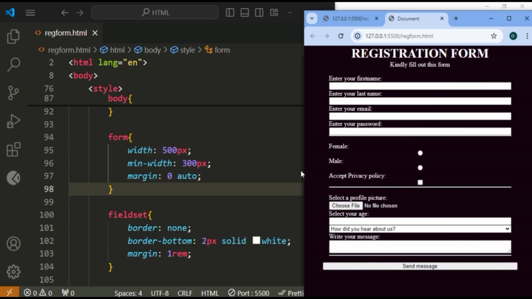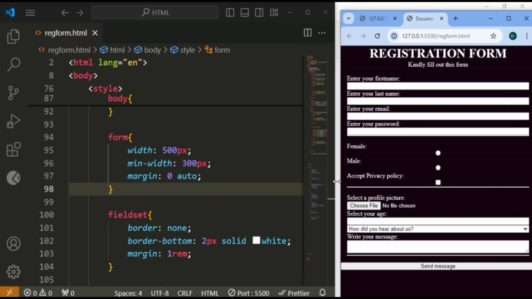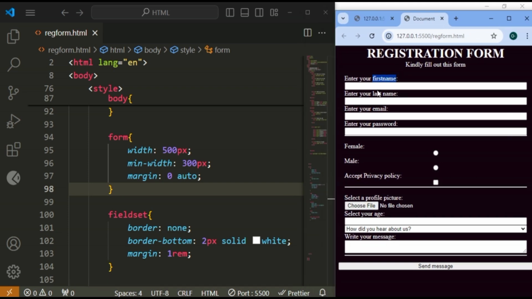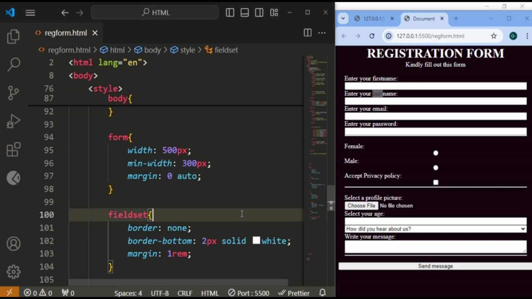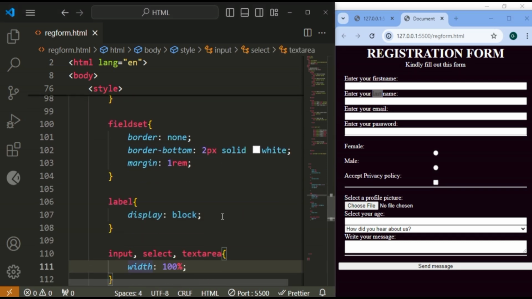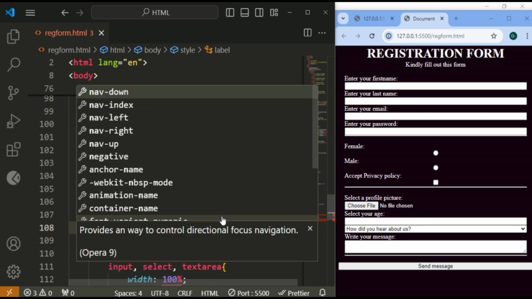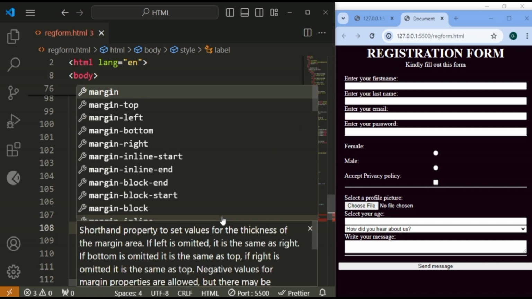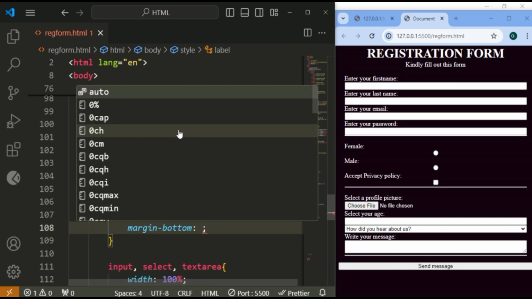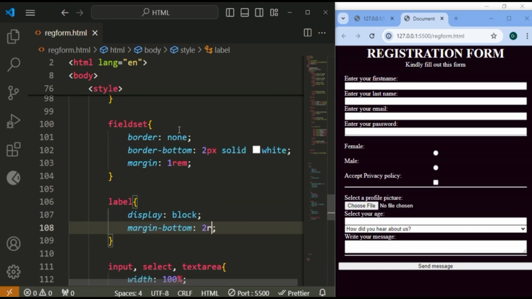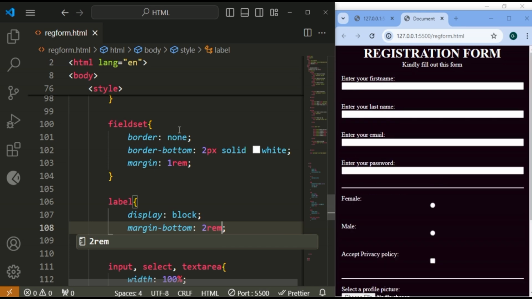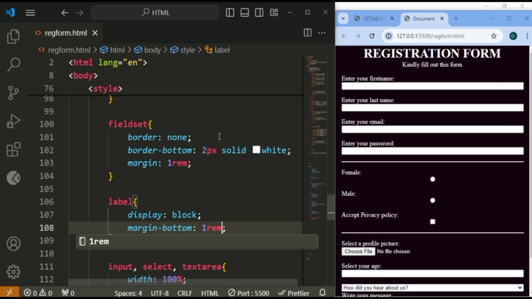So next thing we are going to do now is let's modify some of this. So on this label, let's give it margin so that there can be space below each text. So let's give it margin bottom of say 2 rem. This is too much. Let's use 1 rem. Okay.